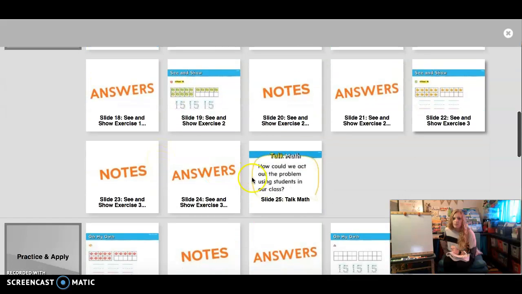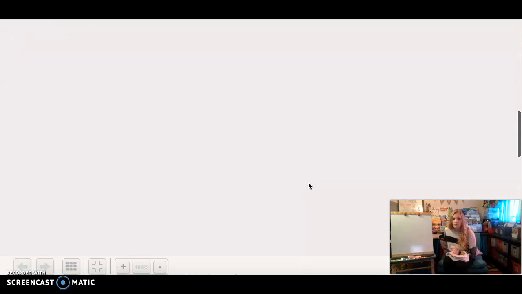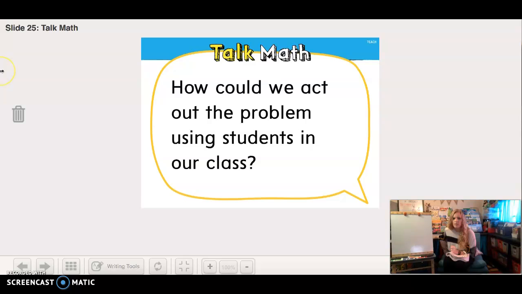Okay, before you do on your own, I want you to think, how could we act out these problems if we're focusing on the number 15? I want you to think about what objects in your house you could act out the number 15 with. And you might just go do that. So you might go get 15 pieces of cereal or 15 toys, okay? So find something and make a group of 15, all right?